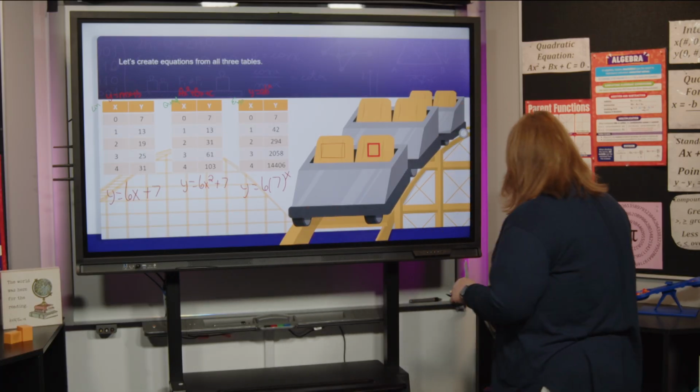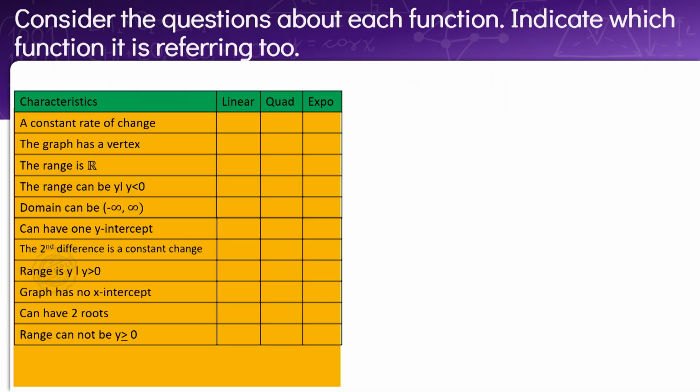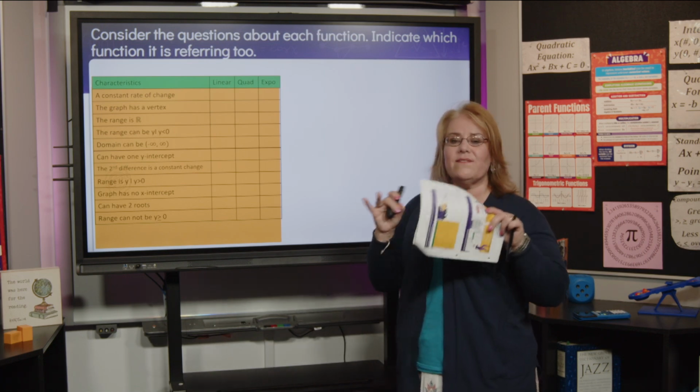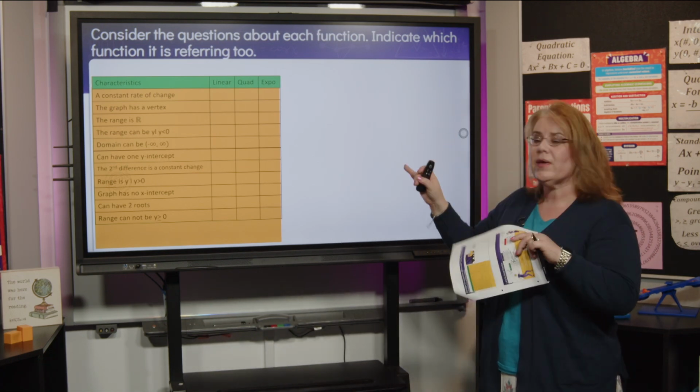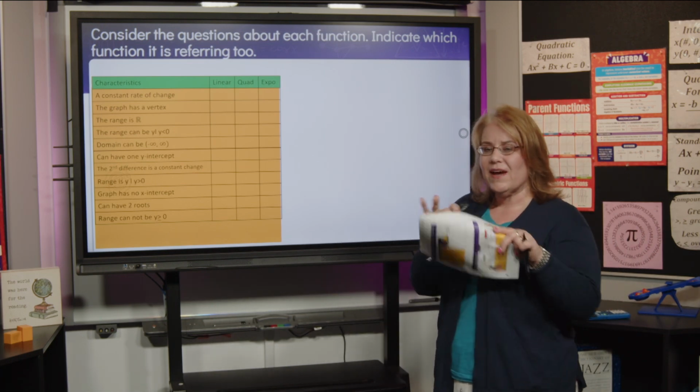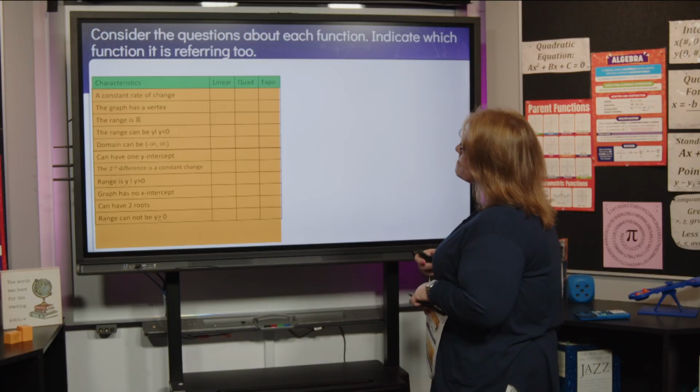All right, so let's look and see what else we got. It says, consider the questions about each function, indicate which function it is referring to. Now, I'm going to give you about 5 to 10 seconds. I want you to just run through this and see if you can answer it real fast, and then I'm going to answer it for you. So everybody look, about 5 or 10 seconds, and then we'll do it together.